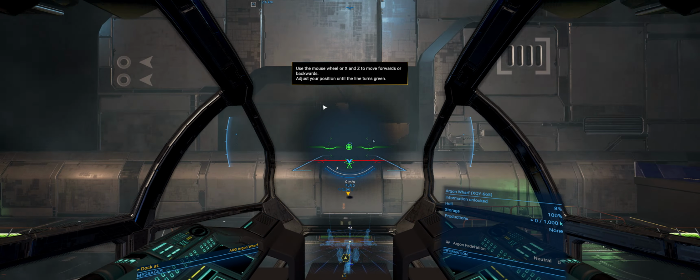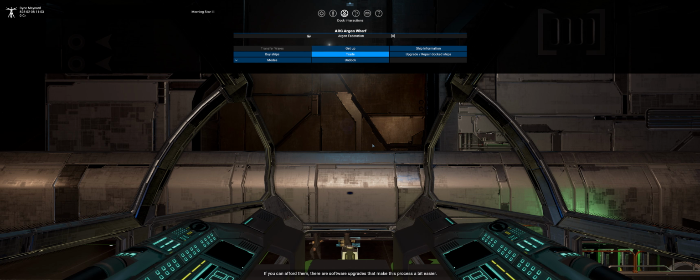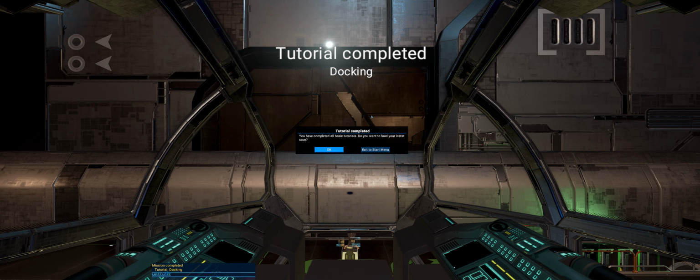Move your ship down until the docking computer takes over. If you can afford them, there are software upgrades that make this process a bit easier.